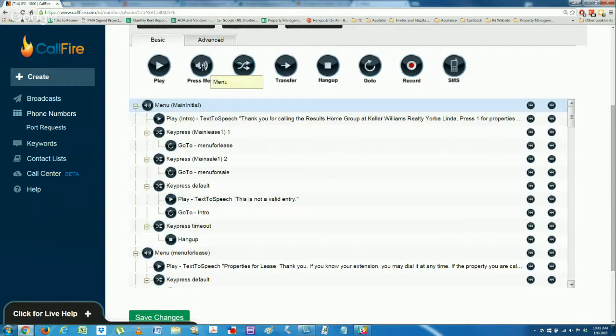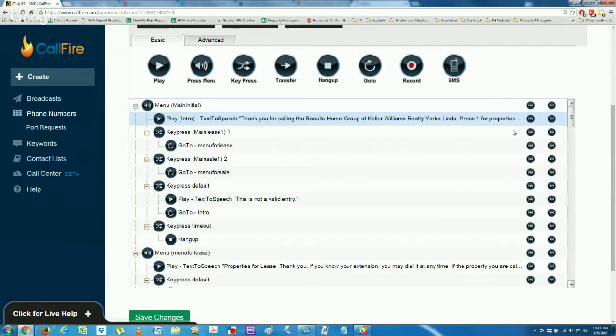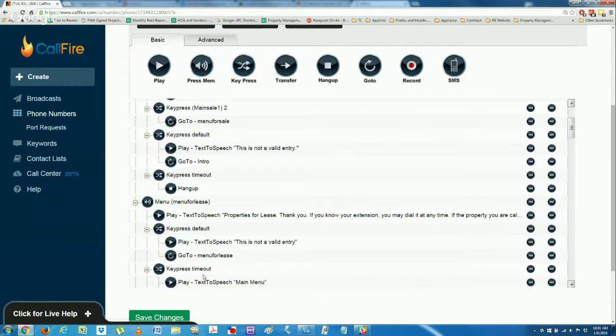If you click on press menu, it'll generate a menu and a key press node. So I just separated them out, and you can actually move this in or move this out. So this one can be moved left 1 layer. This one can be moved left 1 layer. It can also be moved right 1 layer. So basically this shows how this is nestled. Since this is the initial one, this has all of these options, but this does not have any options here, because the options here are connected to this menu.